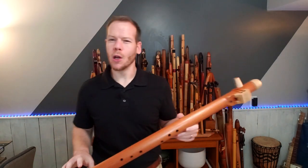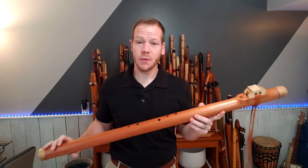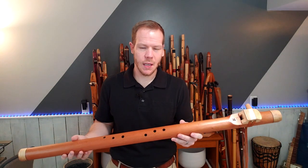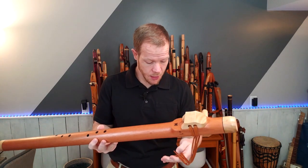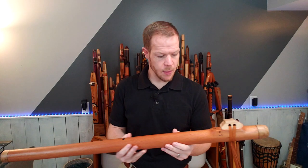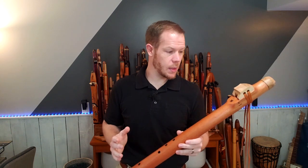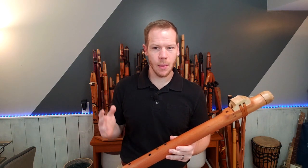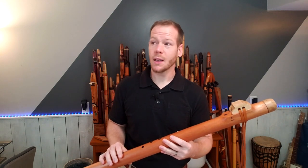Man, I just love that low tone of the flute. There are a few flute makers making flutes this big and Brad is one of those. He keeps his bass flutes in a very comfortable price range. He's famous for marking the price on the side of the flute. Something like this would probably be in the $400 range, maybe a little higher or lower. Definitely send Brad an email if you're interested.